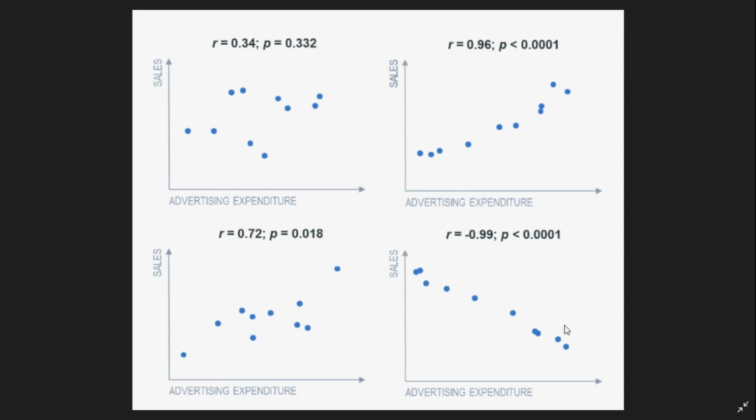Over here in this graph we have a near perfect correlation as shown by this R value, which is negative, which tells us that the correlation is negative. So the two variables are negatively or inversely proportional to each other. Again, the p-value is significant since it is less than 5%. Here we also see another graph with a moderately strong correlation and a significant p-value. So next I'm going to show you how to perform this kind of analysis using Graphpad Prism.